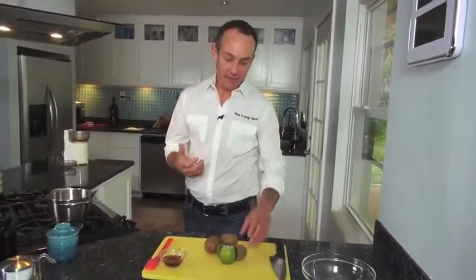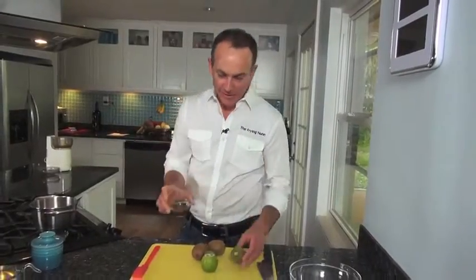A couple of reasons why I love this dessert. I like tart desserts, and kiwi embodies that. It's a little sweet and it's a little tart, so we'll bump up the tartness with the lime, but we don't want it too tart, so we're going to balance out the sweetness with some honey.